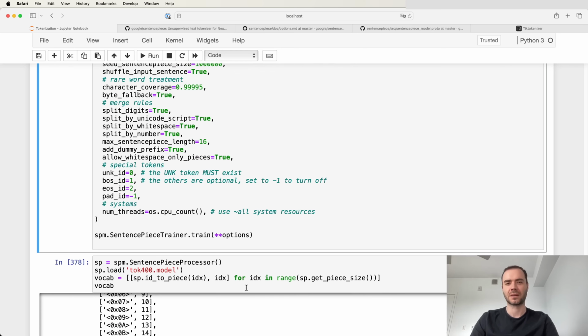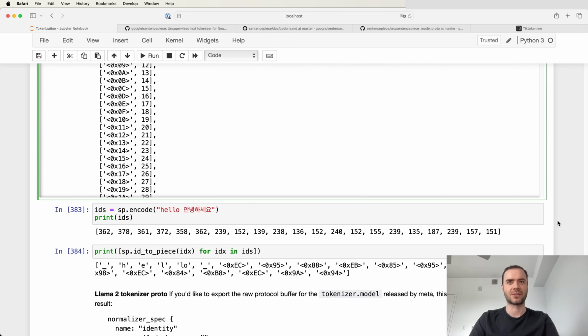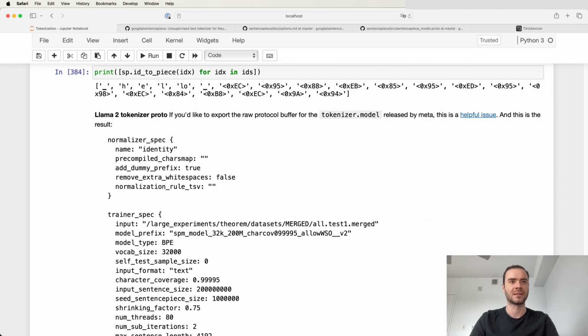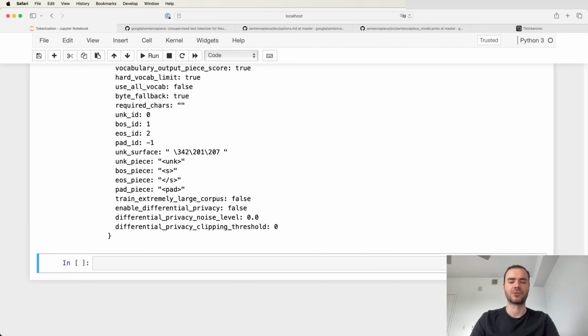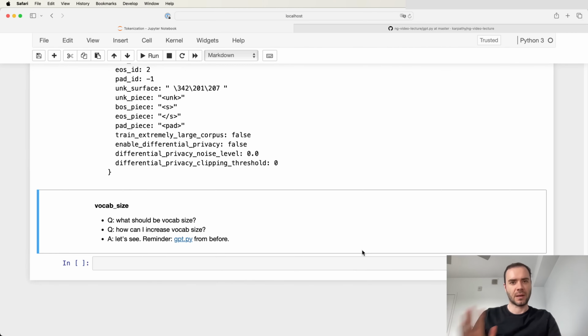So it took me a lot of time working with this myself and just visualizing things and trying to really understand what is happening here, because the documentation, unfortunately, is, in my opinion, not super amazing. But it is a very nice repo that is available to you if you'd like to train your own tokenizer right now. Okay, let me now switch gears again as we're starting to slowly wrap up here.